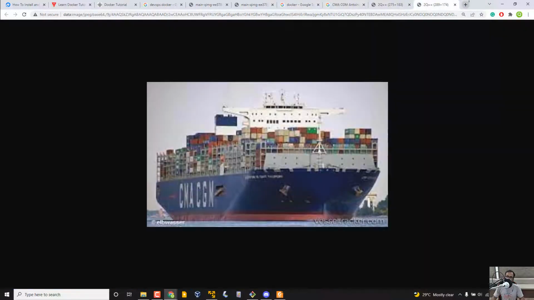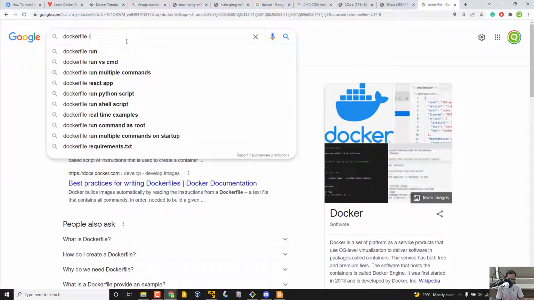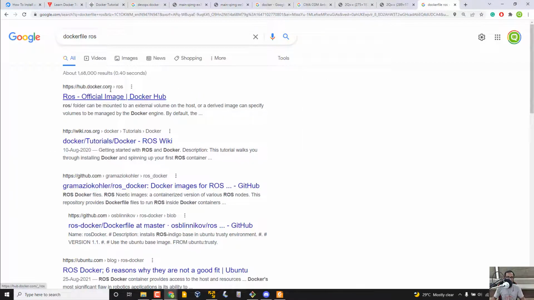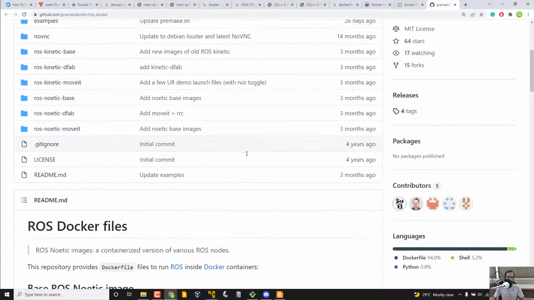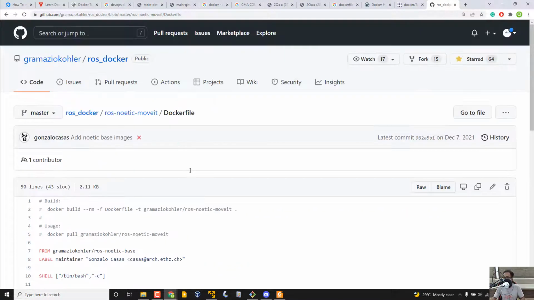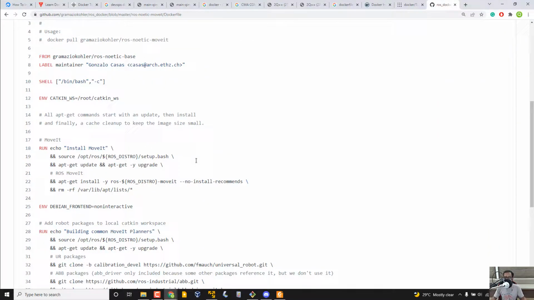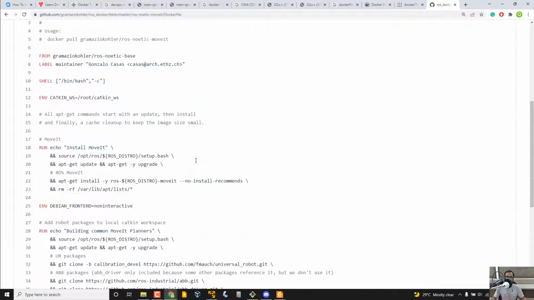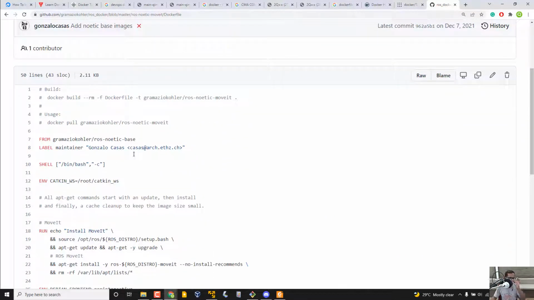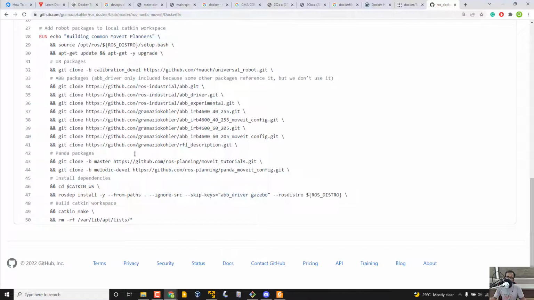Maybe I can just show you. Just a second. I will explain the importance of Docker in ROS as well. So you can find a Dockerfile, like a makefile. You have seen a makefile, right? So this is a file. Currently you will not understand anything, but it is a file having all the dependencies and the application as well.